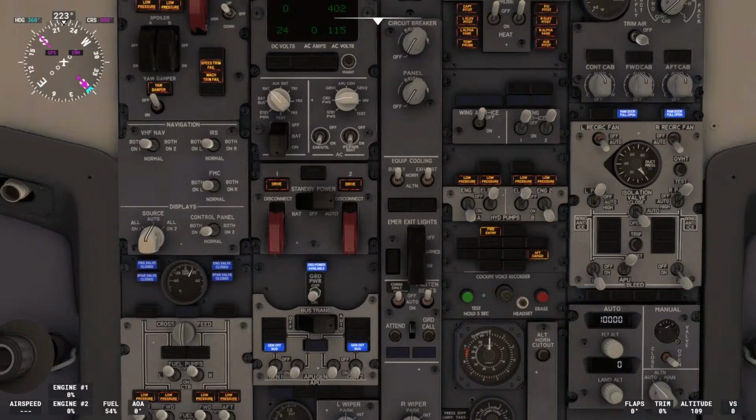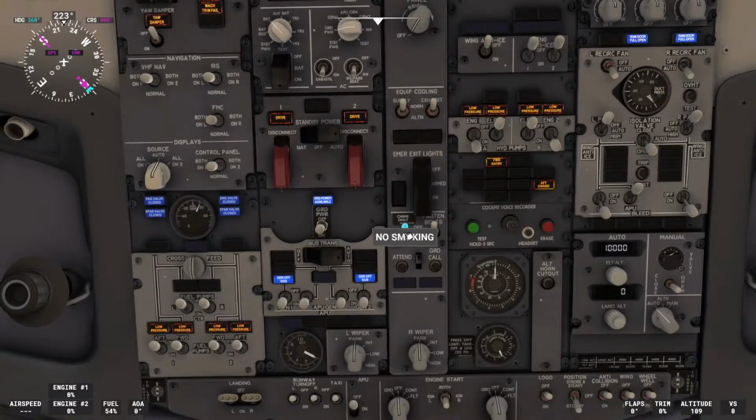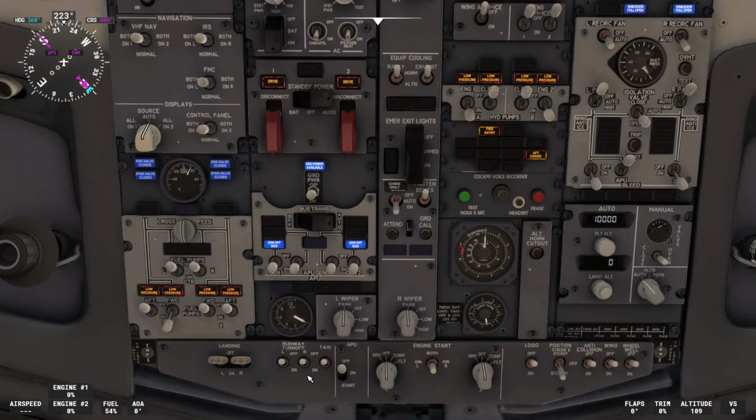Now, why not get that APU started up now? Better to get it started up now than way later, in my opinion, because it just gives us more time. The airtime for today is about 54 minutes, so under an hour. Shouldn't be that long. I'm looking forward to this flight.